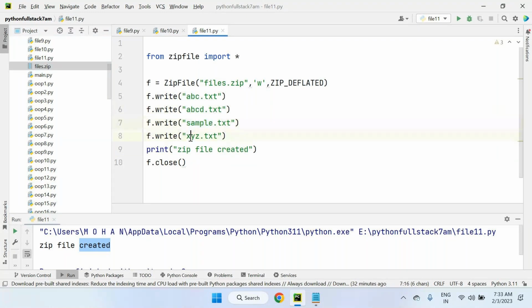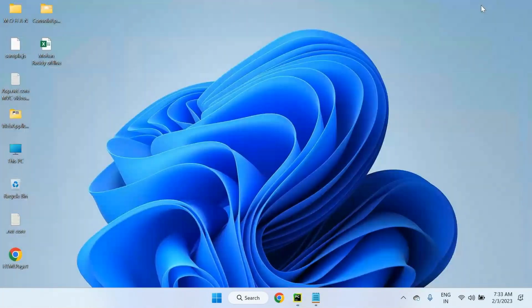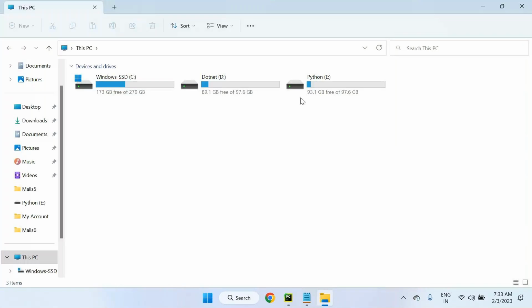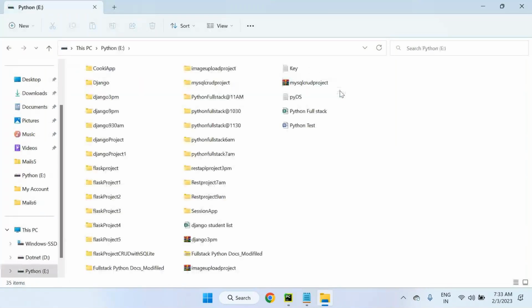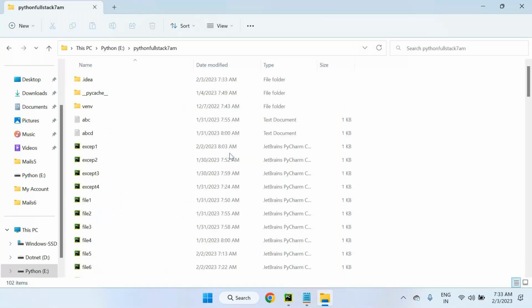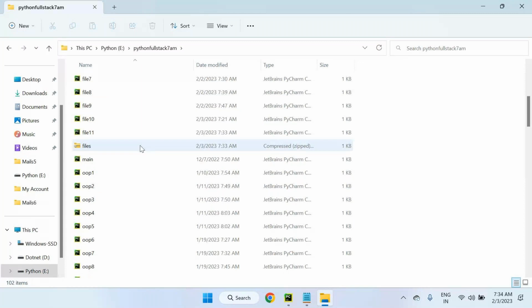But look at this, when we go to the physical location, where you saved your project in this E drive, Python full stack at 7 a.m., you can find the zip file. Right now you can see the zip folder is there. So files.zip here is called a compressed zipped folder.